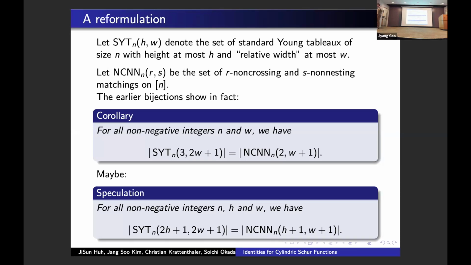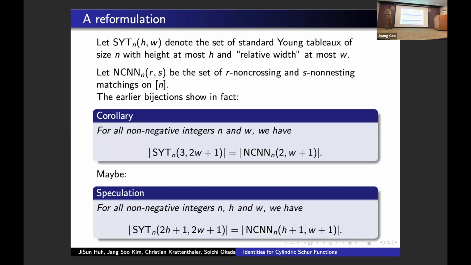This is one of the fundamental results of the paper of Richard and many others. From the definition, it's not obvious. So I got this. First, I didn't believe it because it's so strange. In particular, this relative width condition is very strange. But I went to the computer and then I believed it quickly.